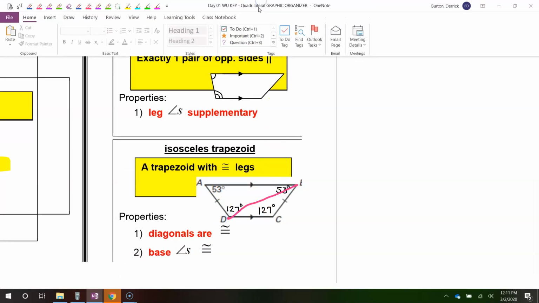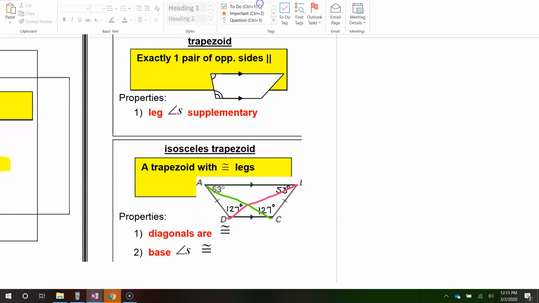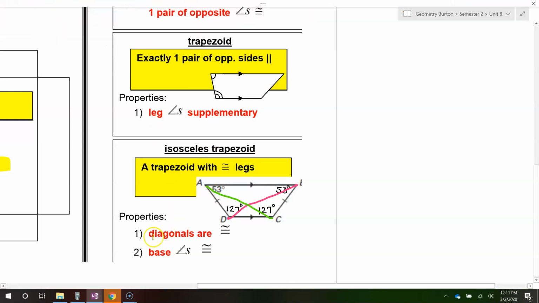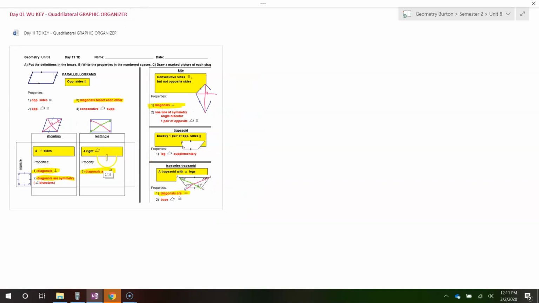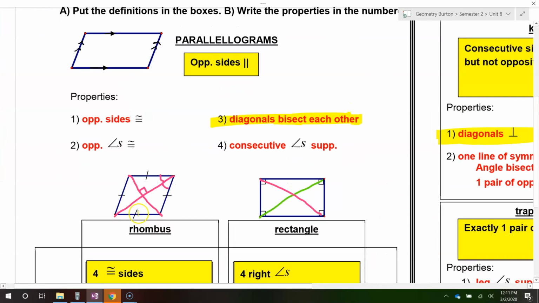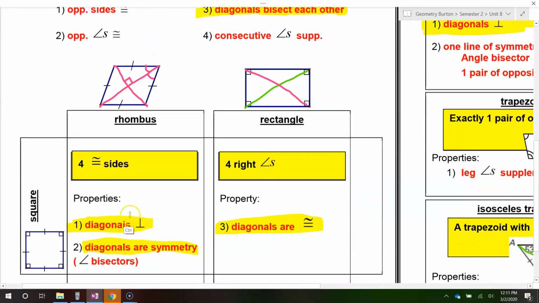So like boom and boom. Those should be the same. So there's another one. A lot of these properties, let me zoom out for a second. See all of these, like 1, 2, 3, 4, 5, 6. There's 6 properties that have to do with diagonals. In addition to the definitions, you need to memorize the properties, at least the ones that pertain to diagonals.